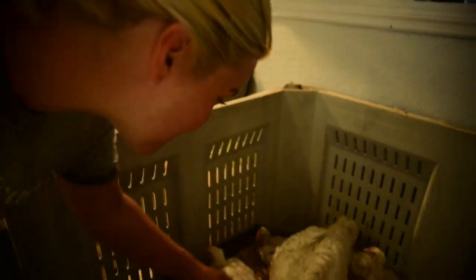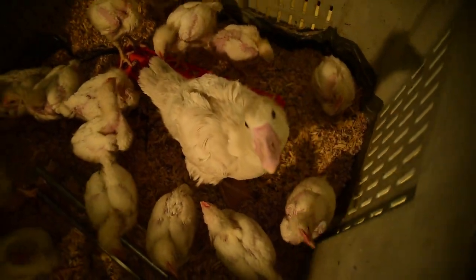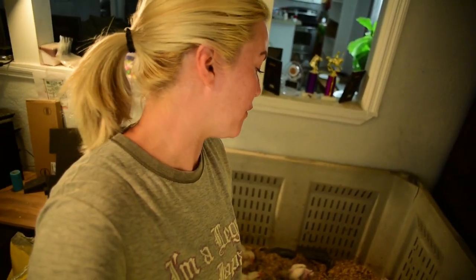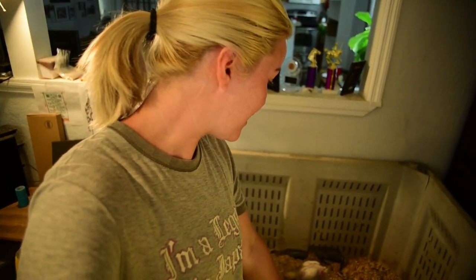Are you excited, baby? Magnolia's feathers are starting to come in — look at those gorgeous feathers coming in. You're going to be so pretty, mama. So they've well outgrown their little brooder in here. We've had them outside during the day in their little nursery brooder when they're out on grass, but we're excited to get them out onto the pasture on the farm. They're going to be much happier out there with lots of room. The chicken tractor is huge for them, so they've got lots of room to walk around, stretch their legs, and they're just going to be happy. So we're going to go ahead and pack them up — we already got the chicken tractor packed up on the trailer and we're going to get you guys moved out.